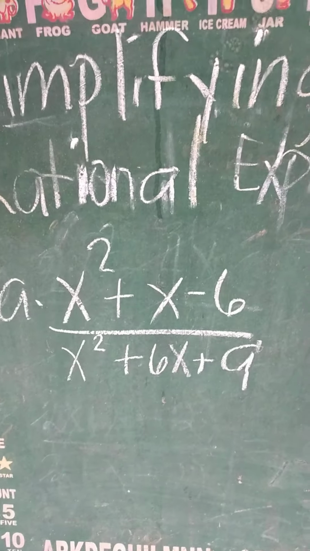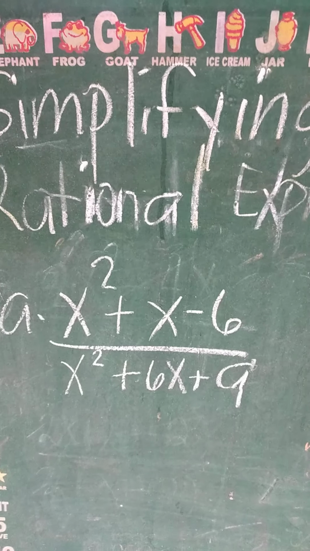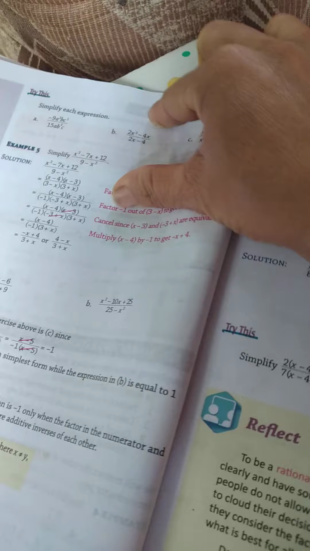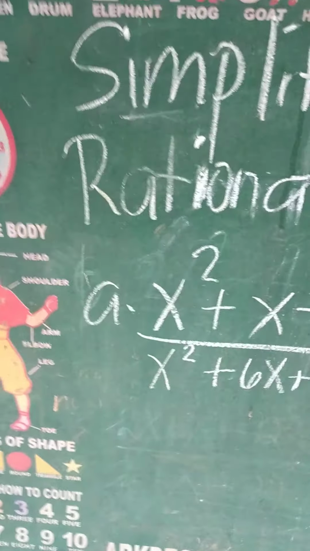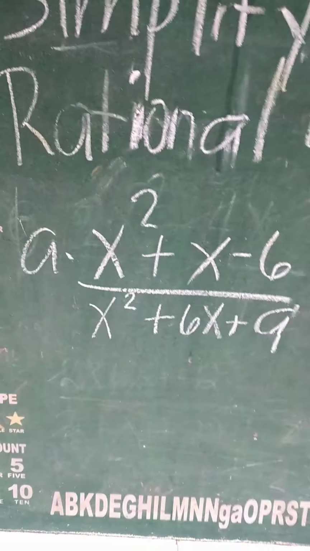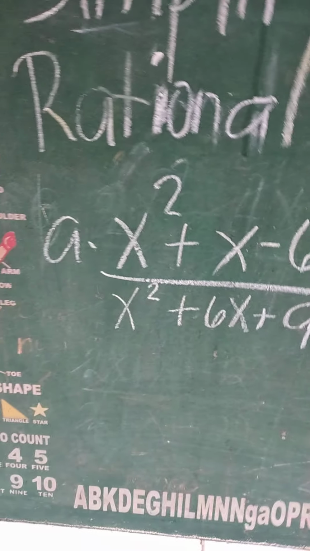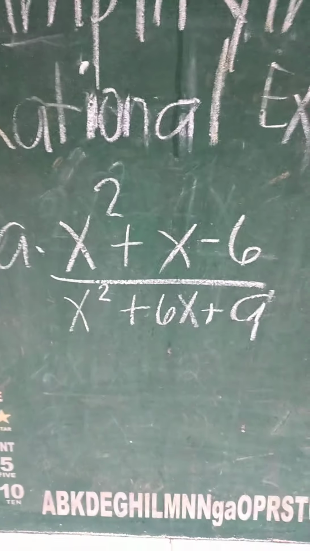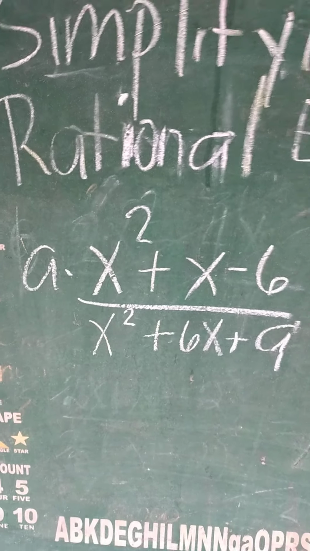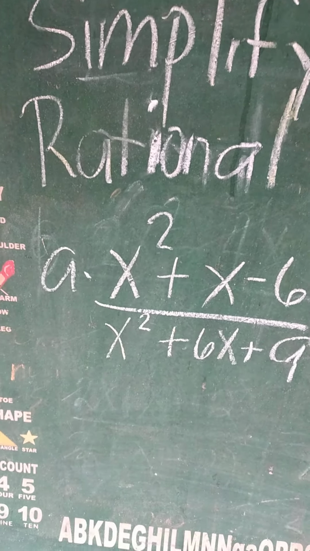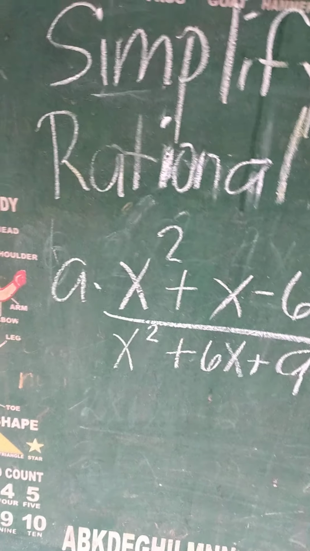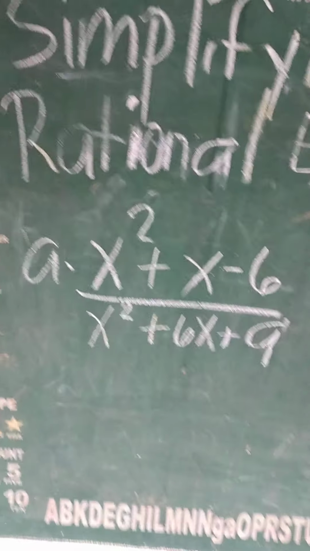And then in letter B there, of the same page, here, it's factoring DTS. So difference of two squares. So I will not give the answer to that because you should know how to factor difference of two squares. So the same skills apply here. Okay? You still use the same skills. Factor your numerator and your denominator, and if you see common factors, that's when you cancel. Cancel the factors. And now, let's answer letter A.